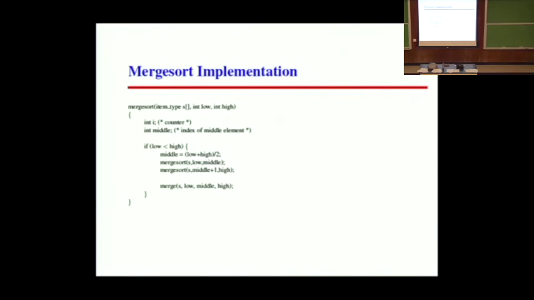If we went through a tree where we split it, now we have pieces of size half. We split them in half. We split them in half. We split them in half. How many levels, if we start with n elements, how many halvings do we get till every element is by itself? Log n. Does everybody see that? If n is equal to 2 to the k, does everybody see that k is in fact log n here? So if we have a perfect power of 2, this is a beautiful split. Everything is nice all the way around.